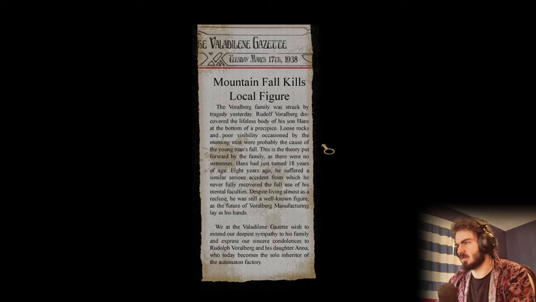Vorlberg family was struck by tragedy yesterday. Rudolf Vorlberg discovered the lifeless body of his son Hans at the bottom of a precipice. Loose rocks and poor visibility, occasioned by the morning mist, were probably the cause of the young man's fall. This is the theory put forward by the family, as there were no witnesses. Hans had just turned 18 years of age. 8 years ago, he suffered a similar serious accident, from which he never fully recovered the full use of his mental faculties. Despite living almost as a recluse, he was still a well-known figure, as the future of Vorlberg manufacturing lay in his hands. We at the Valle de Lenn Gazette wish to extend our deep sympathy to his family and express our sincere condolences to Rudolf Vorlberg and his daughter Anna, who today become the sole inheritor of the Automaton factory.